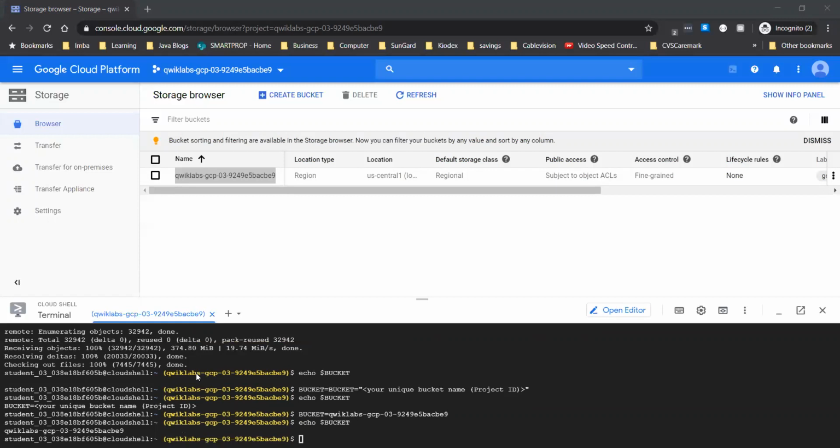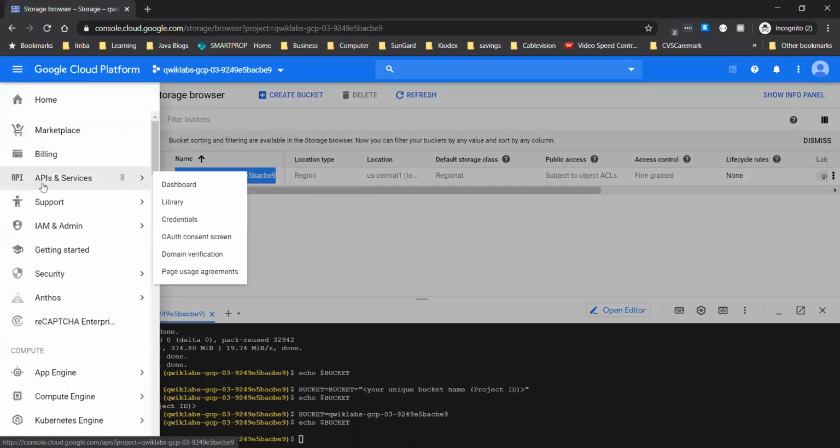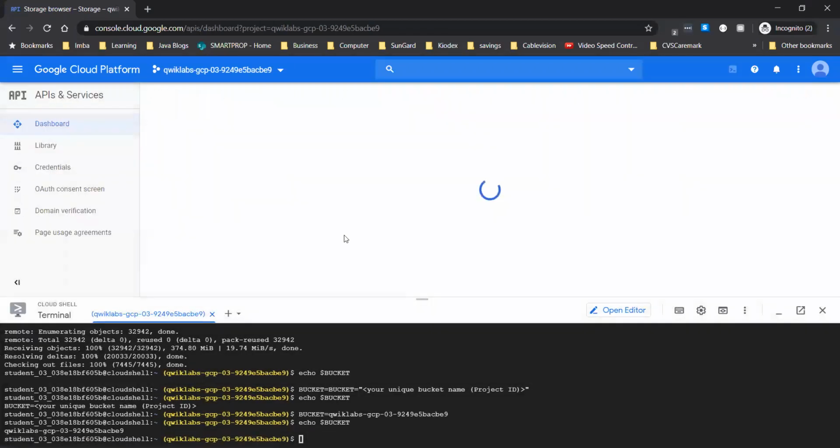Now let's go ahead and verify our Dataflow API to make sure it is enabled for the project. So we'll go into Dataflow API. We go into navigation menu, API, dashboard, and Dataflow API.